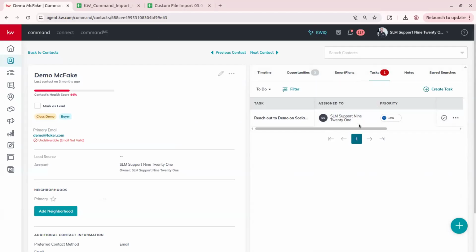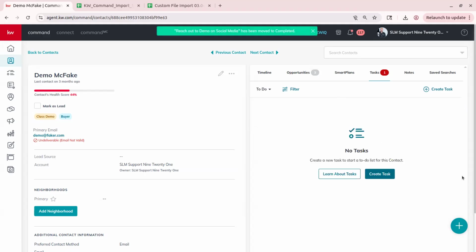Next, we have our tasks, and we can create those tasks directly through here. We have the tasks applet, which is a built-in to-do list. So you can create those tasks individually here. They will also be created through things like your opportunities and smart plans. If you have them set to create tasks, it will link all of those together in your tasks on your contacts applet, and also in your tasks applet on the left-hand side, you can see all of those tasks there. But they'll be grouped by your contact directly through here, and you can see the whole task, mark it as complete, or you could have archived it, I believe.